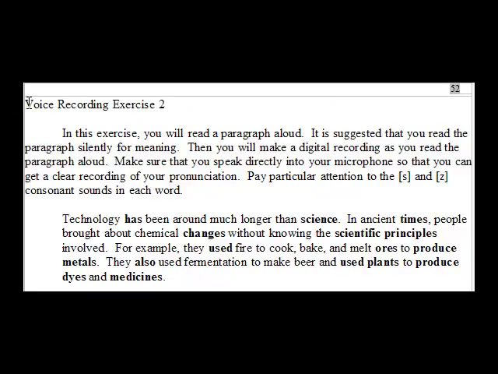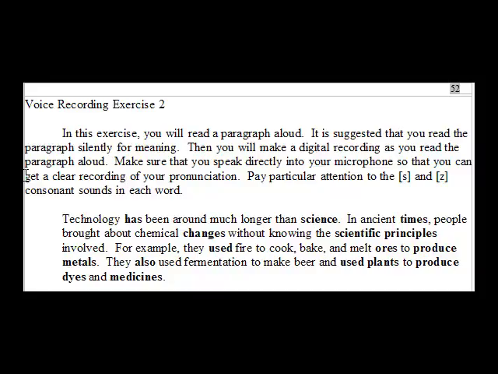Voice recording exercise 2. In this exercise, you'll read a paragraph aloud. It is suggested that you read the paragraph silently for meaning. Then you'll make a digital recording as you read the paragraph aloud. Make sure that you speak directly into your microphone so you can get a clear recording of your pronunciation.